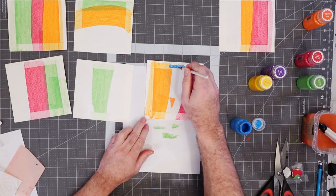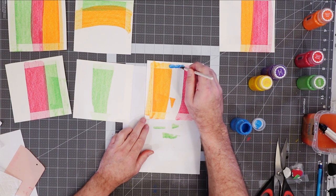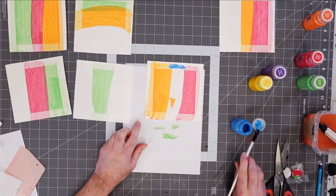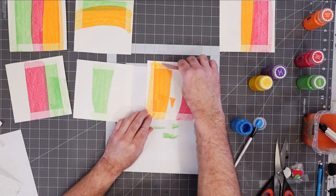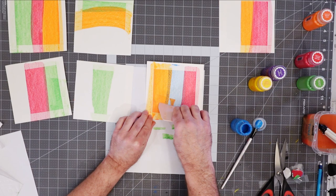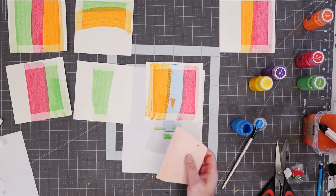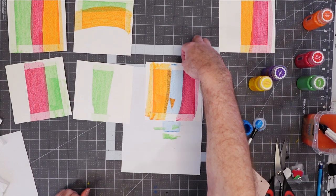Again, sometimes you just make happy accidents when you're creating art, depending on what's going on here. And a little tiny bit more, just feeling like we need more coverage. Okay. And let's get our scraper, and I'm going to bring this right down and fill in that kind of center white space. All right. And of course, we can see now that it's covered up the orange a little bit, not to obscure it, but it's there. We can play around with this. We still have options available to us.